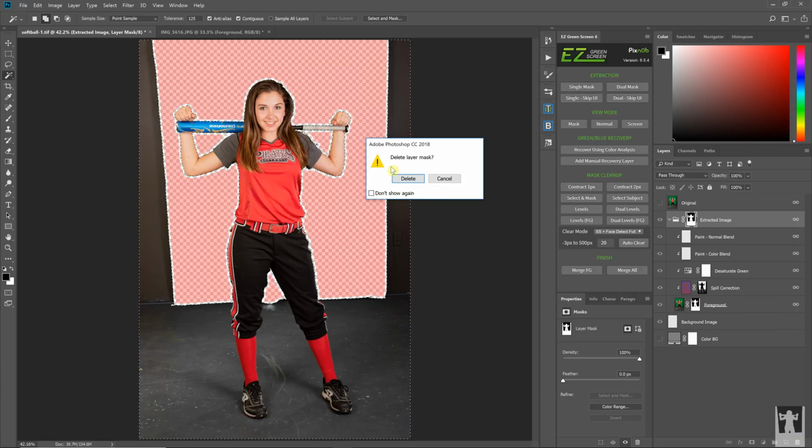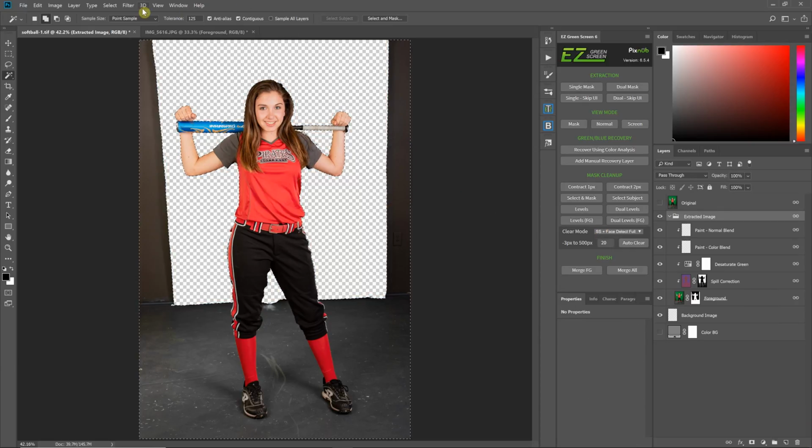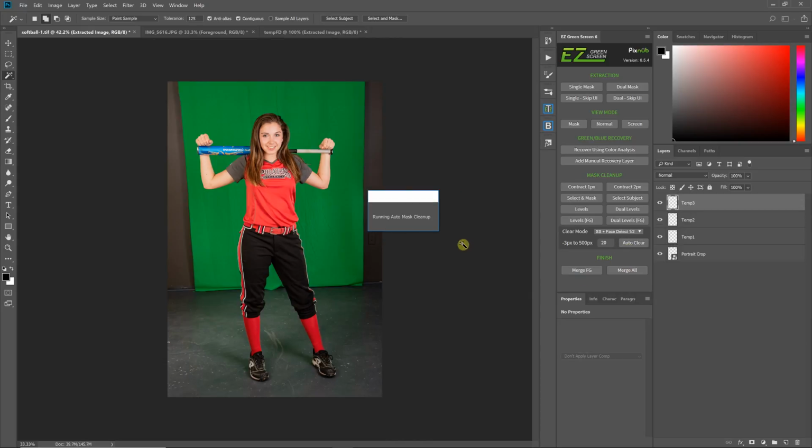Let's throw this mask away, and I'm going to demonstrate now. Okay, so this select subject plus face detect 1/2. I'm just going to run this on the image and then I'm going to explain what it did.